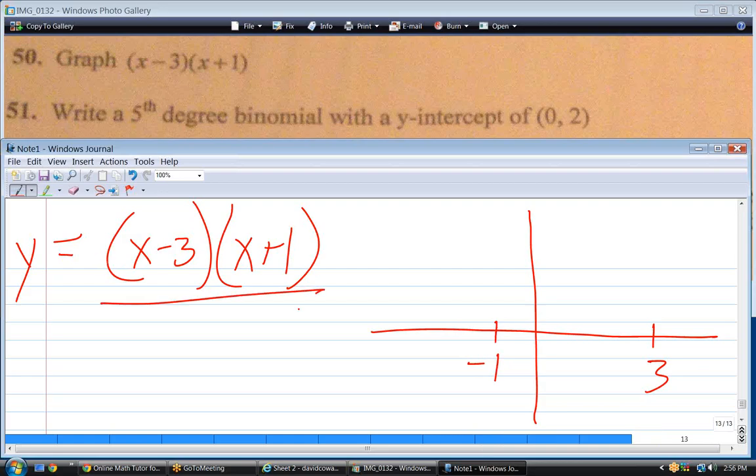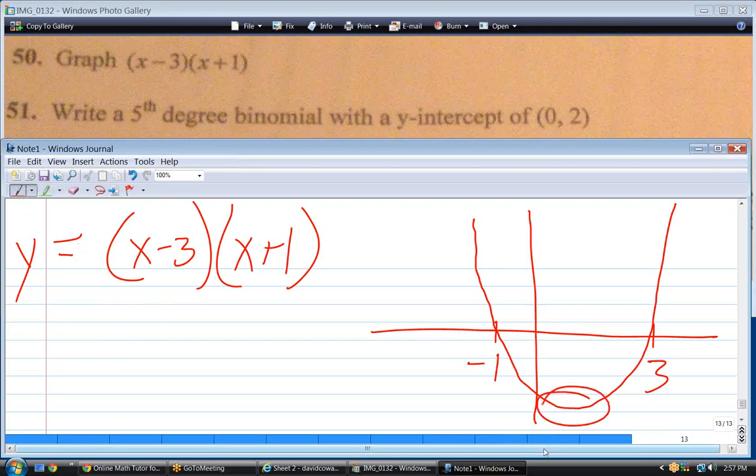Well, if I look at that, I know that if I were to multiply these two together, I start out with an x squared that has a plus sign. Which way does my parabola open? Up or down? Up. Will it be up? Yes. If it's a plus sign, it's up. So I can graph a good deal of that parabola just based on its x-intercepts. Now, the only thing I wasn't able to graph was exactly where this vertex is. Where on the x-axis is that vertex?